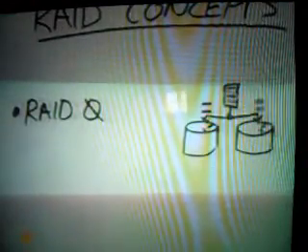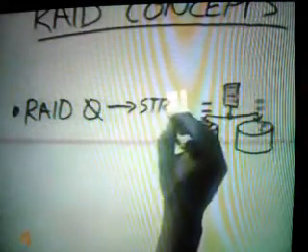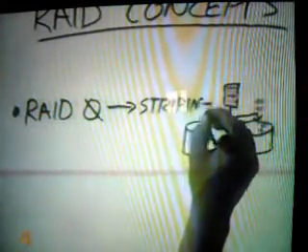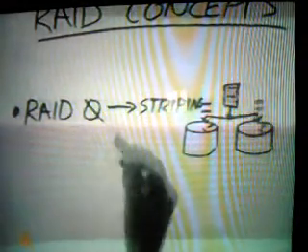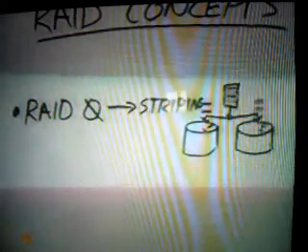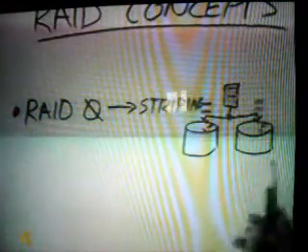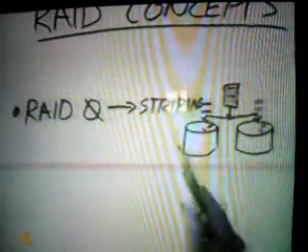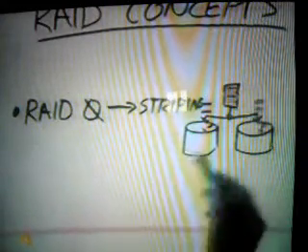Let's start with RAID 0. RAID 0 is just simple, plain old striping. We talked about striping before. We used this diagram. Well, RAID 0 is just that. It's striping data between two hard disk drives. As such, RAID 0 can dramatically increase the performance of I/O operations on your storage subsystem. It increases speed, but we talked about the disadvantages of striping.